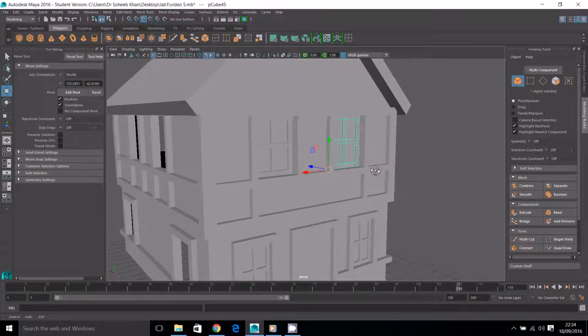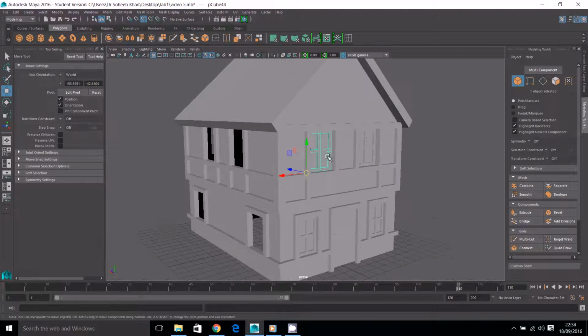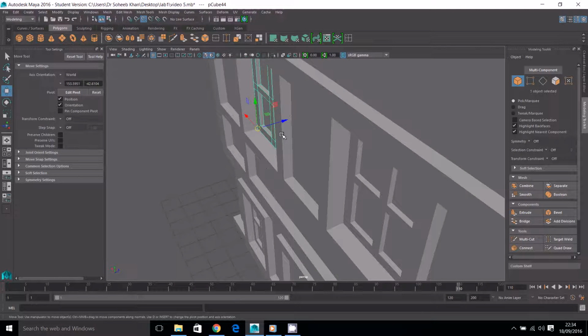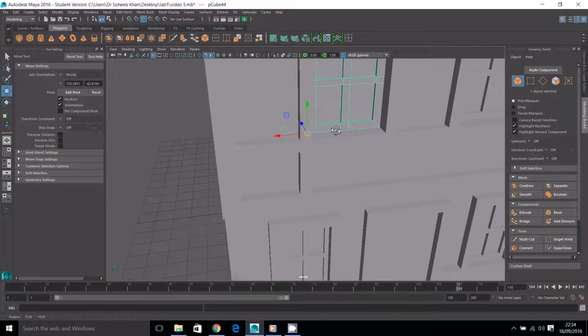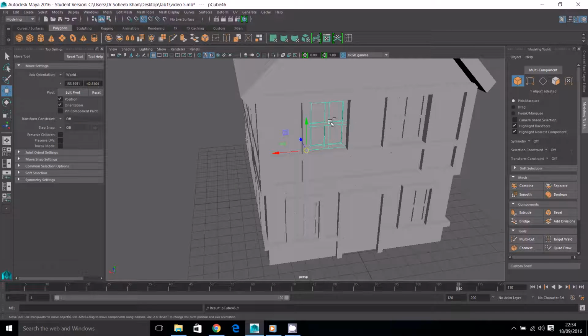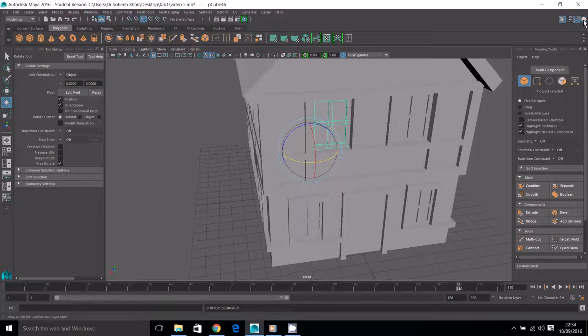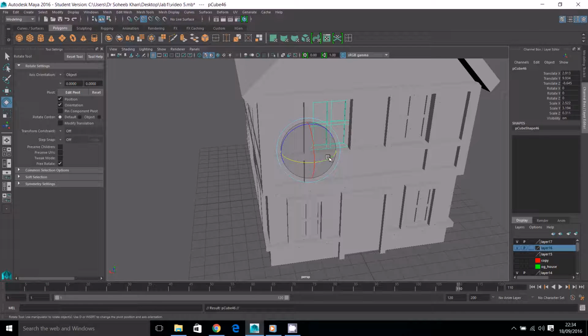So that's that done. For the side windows, I'm going to rotate this one that you see here, so we want to be able to rotate that. So Control D, and we'll return our channel box back on, and we're going to rotate it minus 90 degrees in the Y axis.